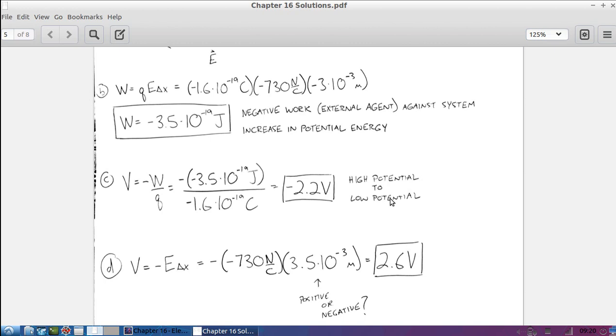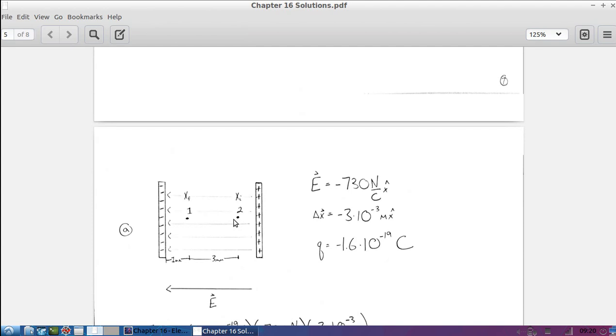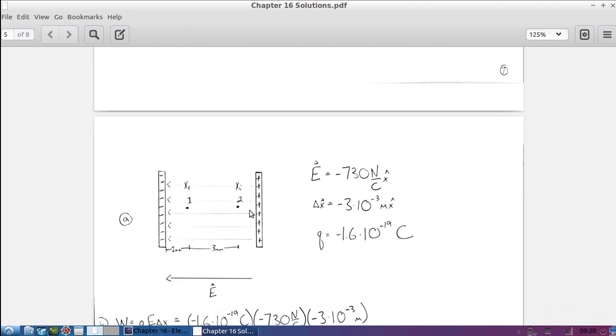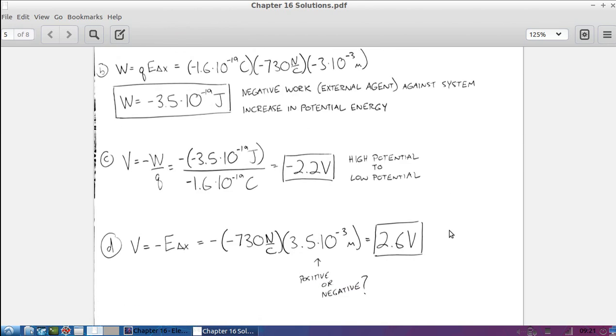Okay, another one of those backwards issues that we have with this electron. Even though the potential energy of the particle is increasing, it's moving from a high V to a low V, which again makes sense because it's moving in the direction of the electric field, and E is negative delta V over delta X. So the electric field is always pointing in the direction of a decreasing potential. Okay, so that makes sense physically. The electron's moving in the direction of the electric field due to some external agent pushing it in that direction. So even though its potential energy is increasing, it's moving from a high V to a low V. High potential to low potential.